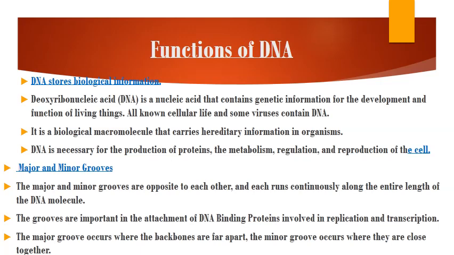Major and minor grooves. The major and minor grooves are opposite to each other and each runs continuously along the entire length of the DNA molecule. The grooves are important in the attachment of DNA binding proteins involved in replication and transcription. The major groove occurs where the backbones are far apart. The minor groove occurs where they are close together.